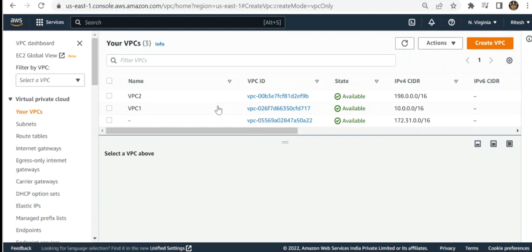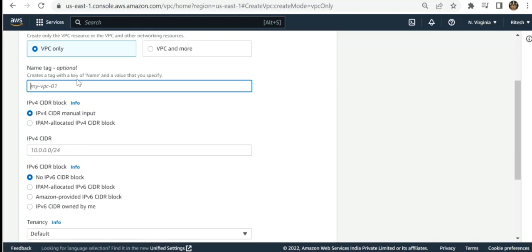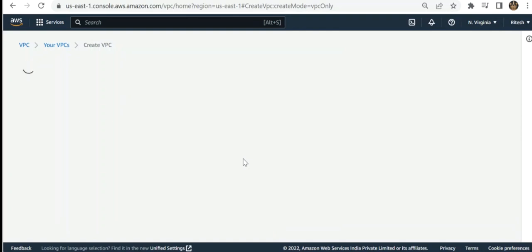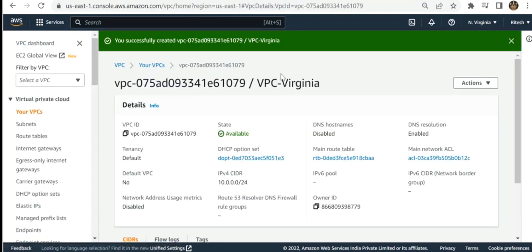Now I click on create VPC. This is my one account, where I have to select the region North Virginia. I have given it a name like VPC region so that I can know this is the region where I have to create my peering connection. Then I have to provide an IPv4 CIDR range over here. I have selected a range like 10.0.0.0/24, and then I create my VPC. My VPC has been created, but now I have to provide a subnet.